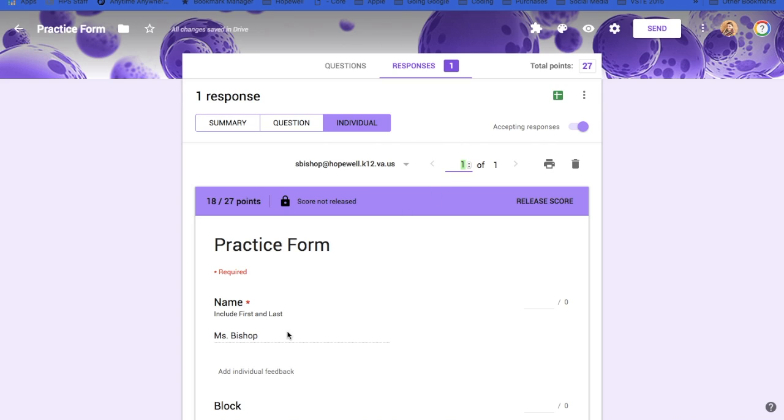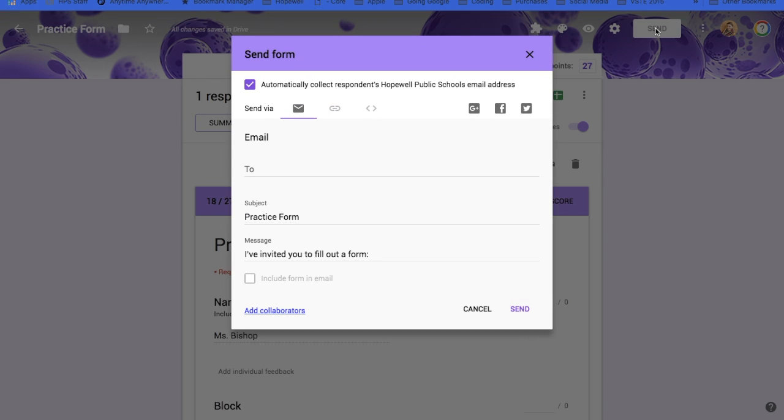The next thing you're going to want to do, now that you've created it, you actually want to share it with students. So you do have this big old button here called send. And if you're just wanting to email to students, that's fine. Or if you're sharing it with colleagues that you want to send out, this is a great way to do it.